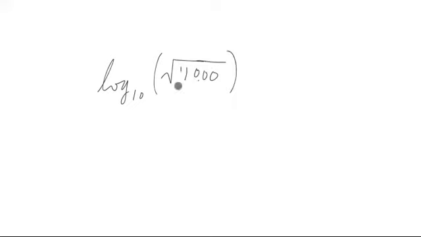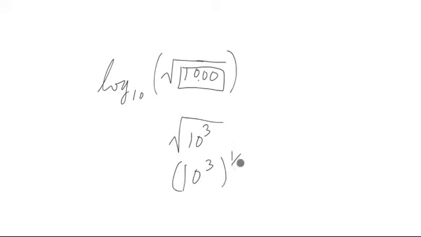Okay, let's look at another one. What about log base 10 of the square root of 1,000? Let's take a look at that. What would this be? Well, let's look at the innermost part. That's 10 cubed. So we're writing everything in terms of base 10. See the square root? Let's think of it as to the 1/2 power. Then here the exponents multiply, so we get 10 to the 3/2. That means this is simply equal to 3/2. We've just extracted the exponent.